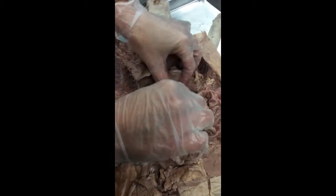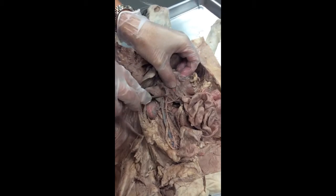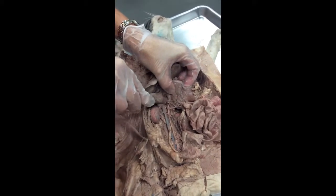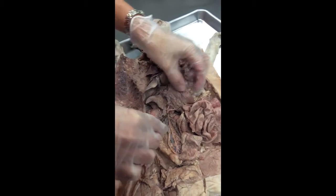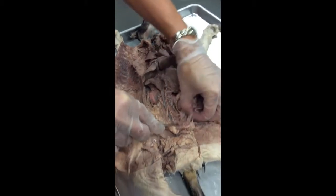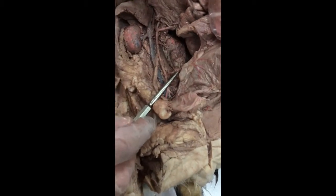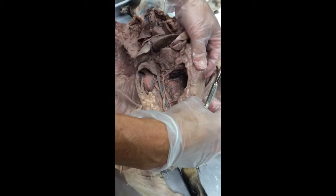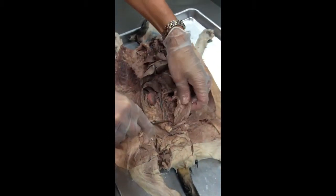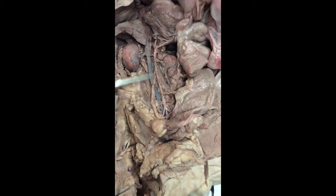And then actually, we'll go to the celiac trunk. The celiac trunk is above it. Okay. So those are two branches really close together. And this you don't see in any other cat. He did it. You could really see it clearly. A lot of times you can't see that at all. And then you go way down. Did you touch yourself on this? That's the inferior. I put gloves on and Kim was helping me. Large intestines. And it's pretty close. You're going to see where it bifurcates. It's close to that. Superior mesenteric.